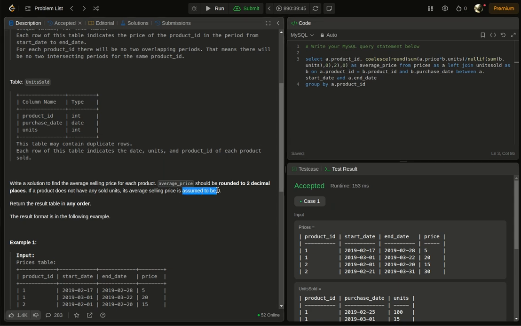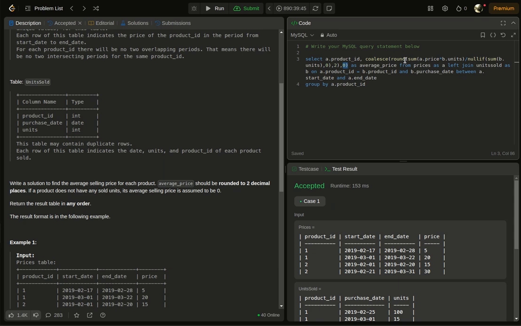Our selling price is assumed to be zero. So like this we can apply the coalesce function for handling the null. If it returns null, we just replace it with zero. Coalesce function also takes two arguments, let's say x and y.